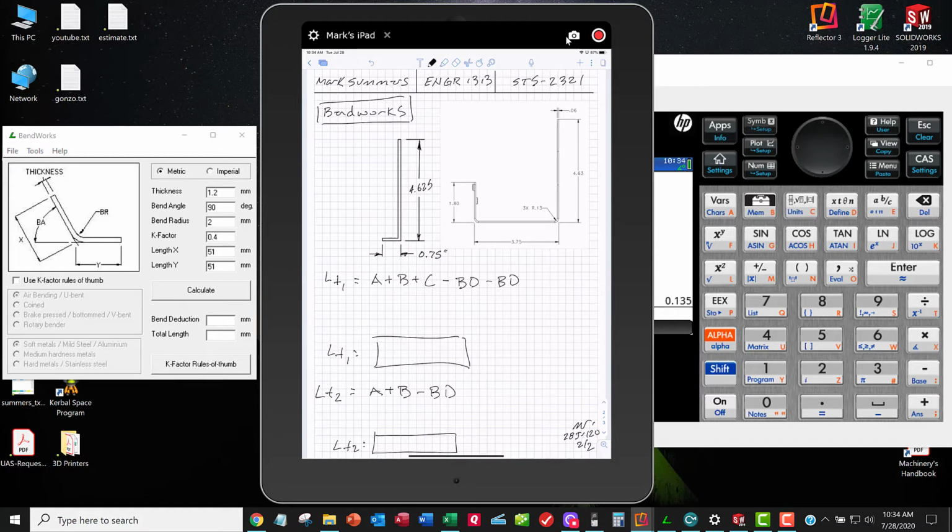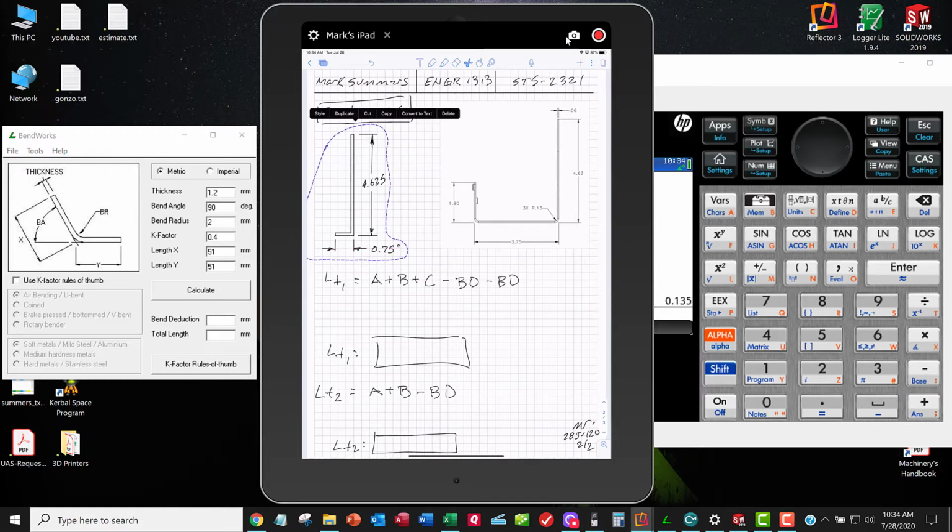We've got the picture on the right, which is going to help us calculate LT1. That's the flat pattern on the near side where we got two bends. And in the picture on the left over here, maybe I should have scooted it over a little bit, just to make sure it's clear it's something different. So that's the flat pattern LT2, I call it. And so we need to calculate both LT1 and LT2. And so let's do that.